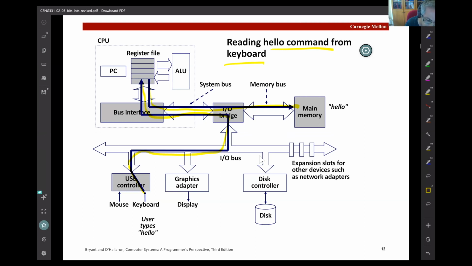After this, the PC, once it confirms this, sends this information to the disk, and from the disk you read the hello executable, and this executable is then written into your main memory. The CPU then goes ahead and fetches the instructions one by one and executes them on these register files. And in the meantime, during execution, it goes through the graphics adapter and displays that hello world message.